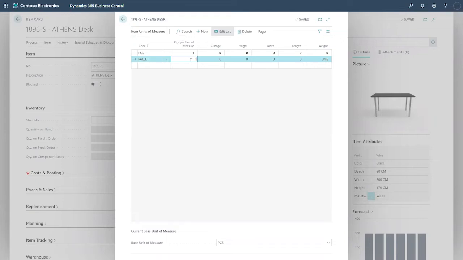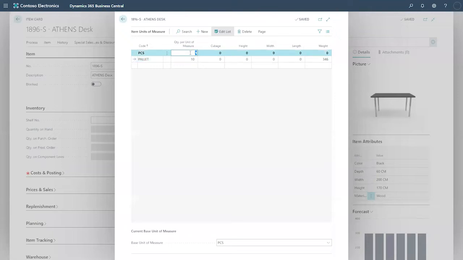So if I purchase a pallet, maybe this is an assembly type of item, I will be receiving boxes with the spare parts and assembly parts, and then I will have a finished product. But anyway, whenever I purchase, I will buy a pallet that includes 10 tables, by the way. 10 tables.